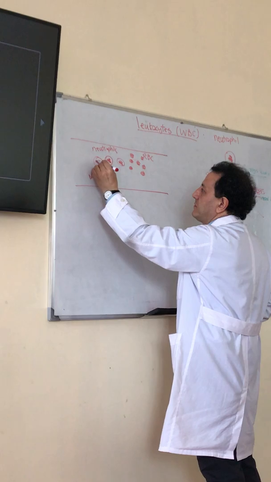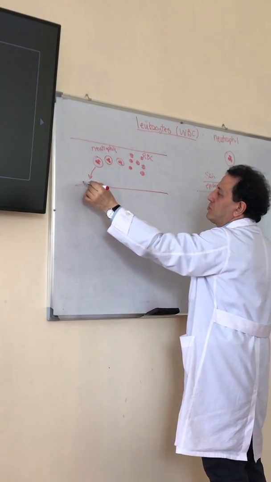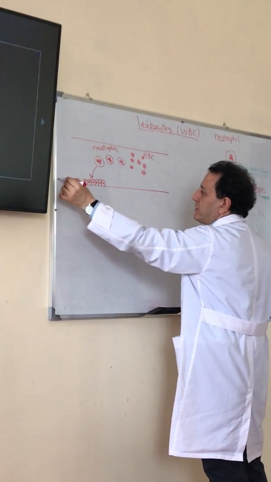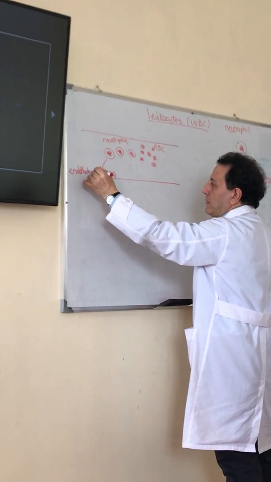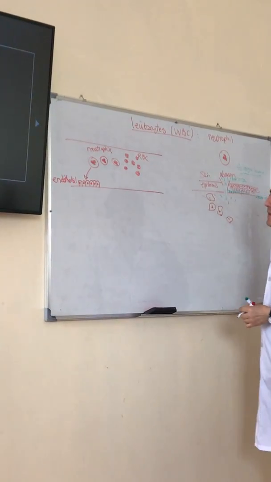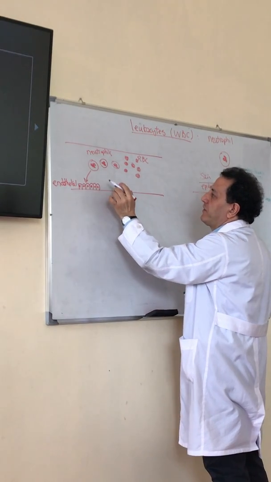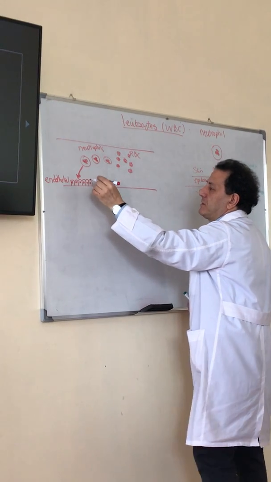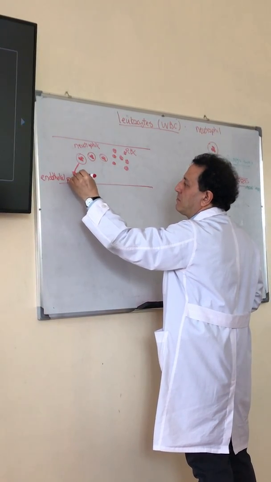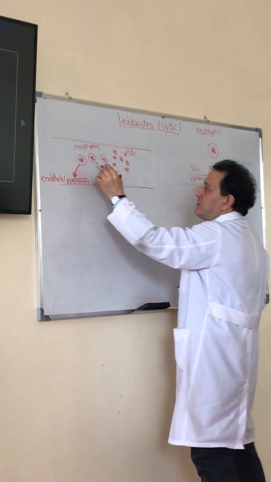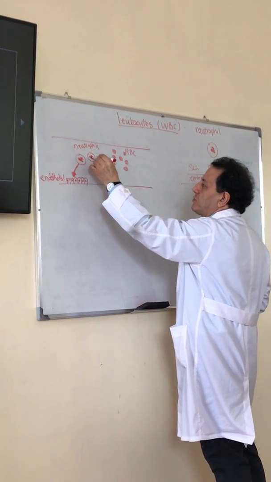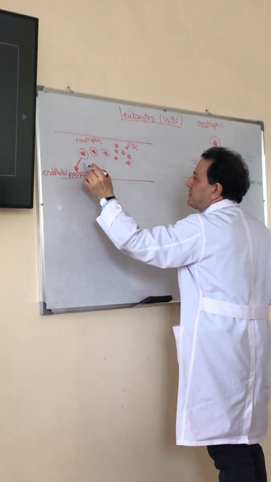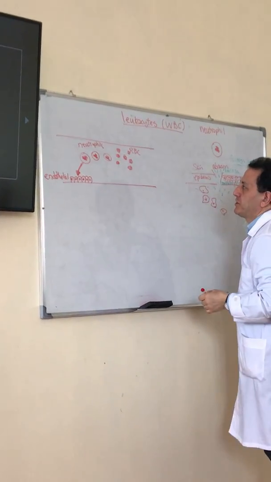So first, these neutrophils should come close to the vessel wall that is lined by endothelial cells. These are endothelial cells that line the vessel. So neutrophils come close to the vessel wall, and this is called margination. These central neutrophils should come close to the endothelial cells. And what is the stimulation for this margination?